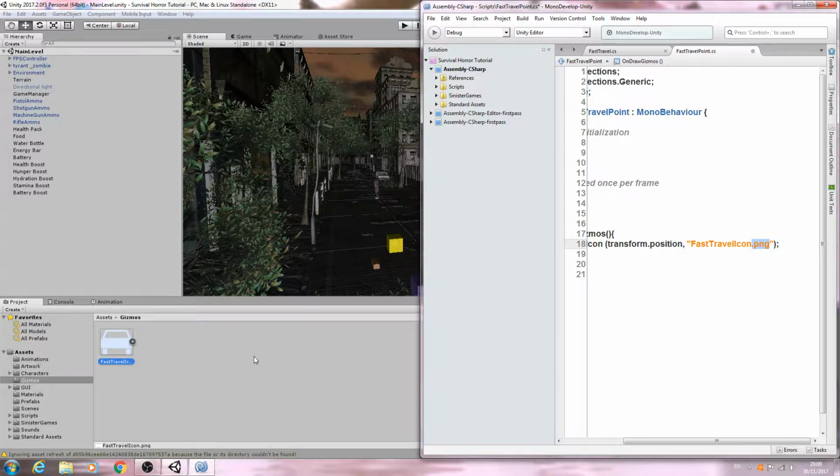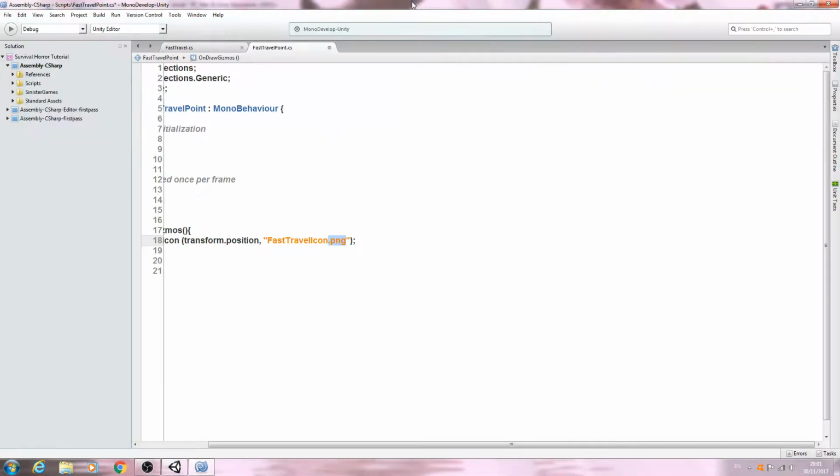If you're using a TIFF type picture icon, then you'll need to change it here in code. So this will depend on the file type of your icon. I'm using .png. So that's what I put in the script.